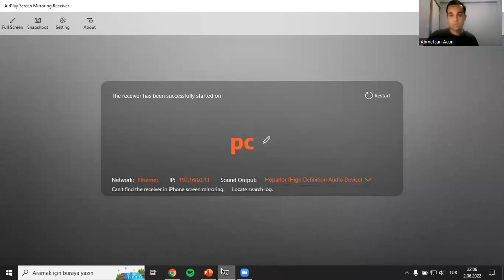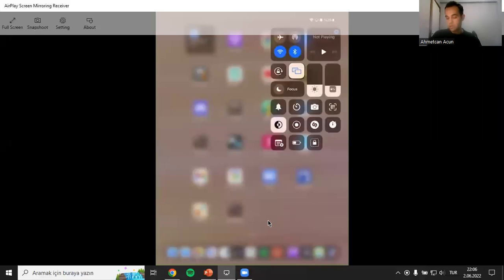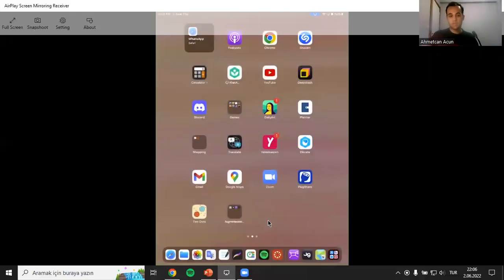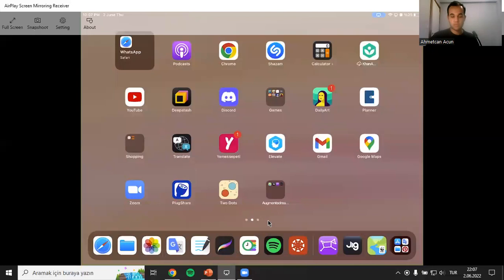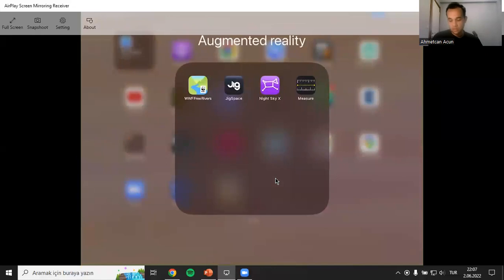I will screen mirror my iPad screen. Thus, it will allow me to show what I see in my iPad. I have listed my augmented reality apps in a cursor account, and we can start with the basic one, the measure.